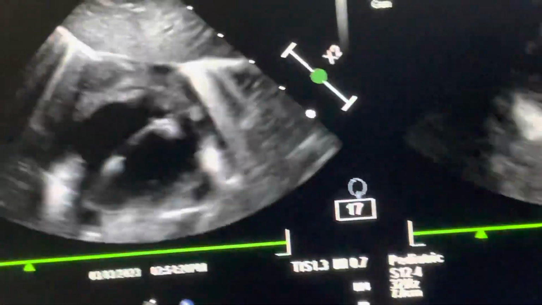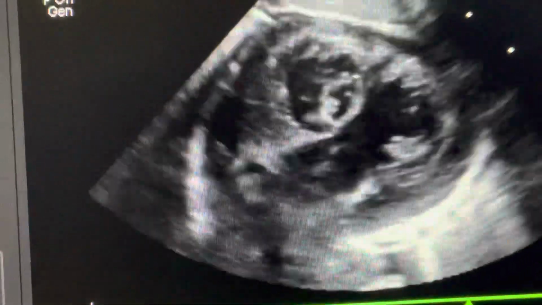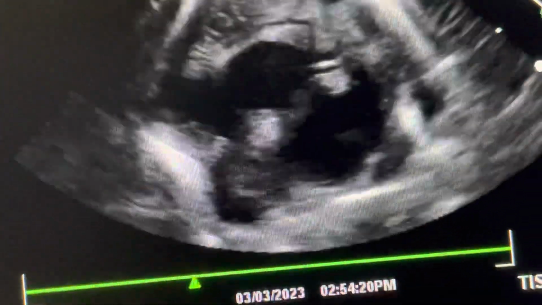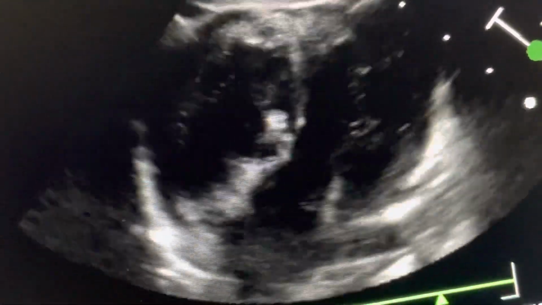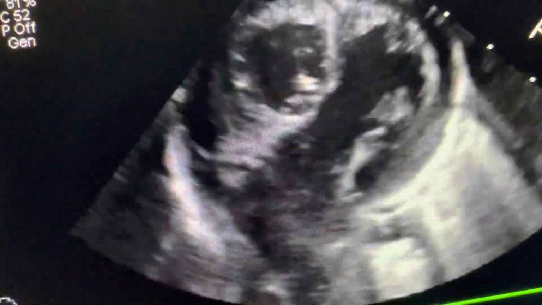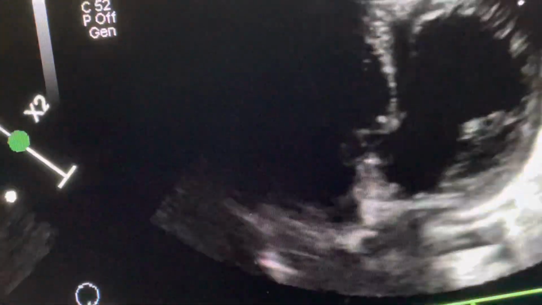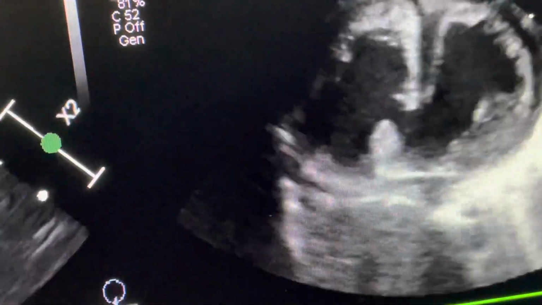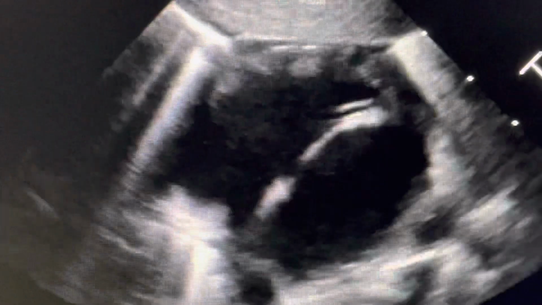Now coming to the next image, you can see the ASD. The lower one in the image is the left atrium, the upper one is the right atrium. You can see the ASD. In this image, again you see the pulmonary artery coming from the left ventricle and going downwards towards inferior or posteriorly, you say. There is a VSD in this image also. Now you can see this is again the posterior secundum ASD.